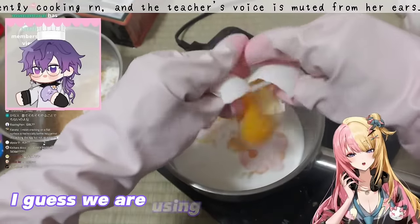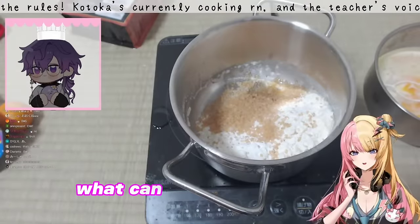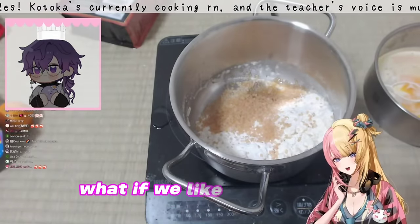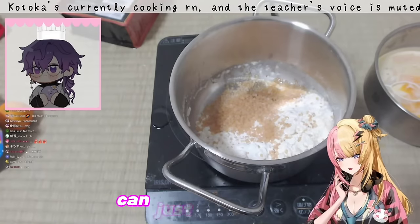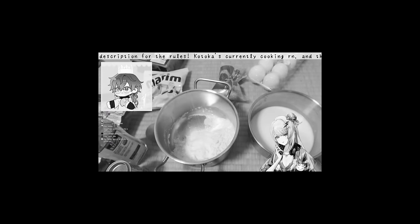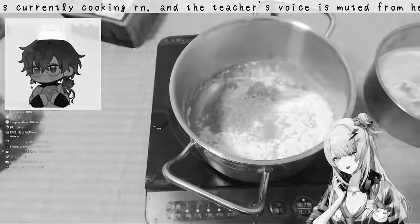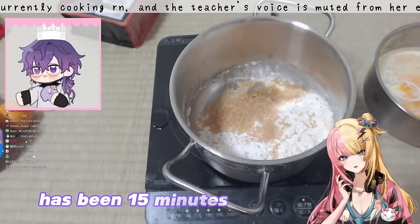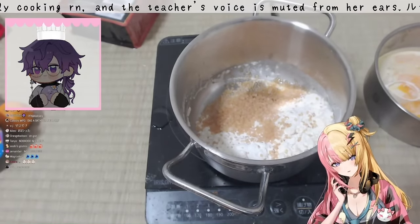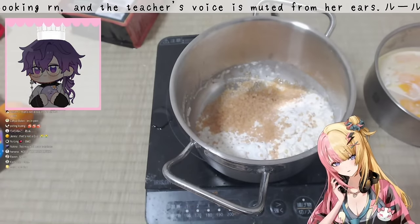Well, I guess we are using the induction cooktop. What can we do to help open? Peel the orange. Okay, what if we mix this all together so that Uki can just not... If she doesn't mix it, then we can tell her to remove it. All right. The chopsticks or something? Has it been 15 minutes? Please, someone.